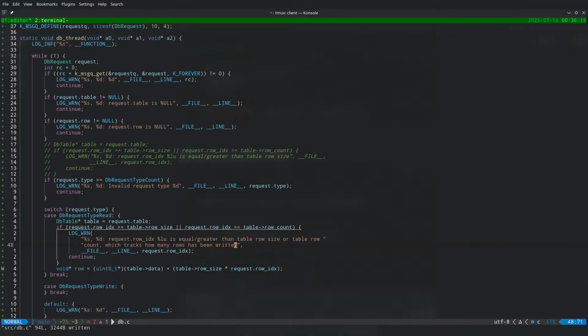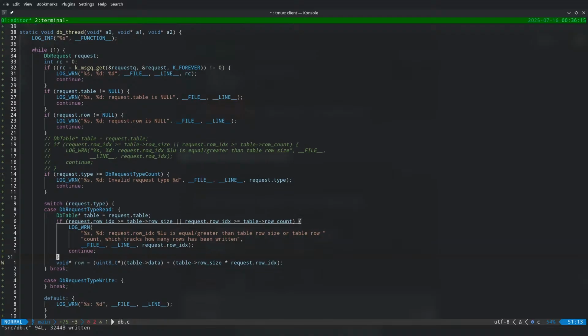I know it's a long message, but hey, 29 characters only. Then we break from this case, from this switch.